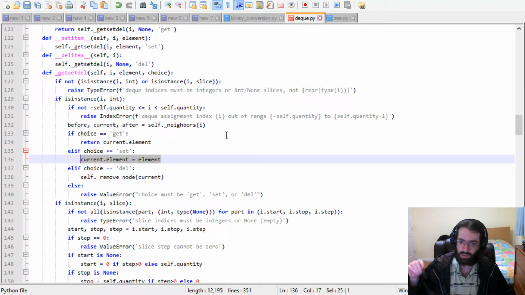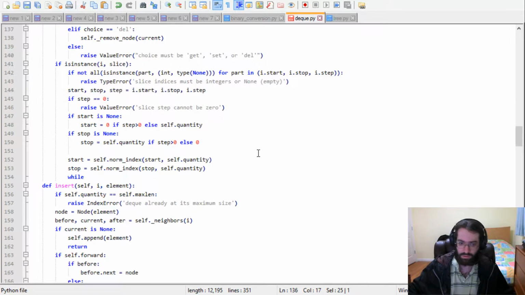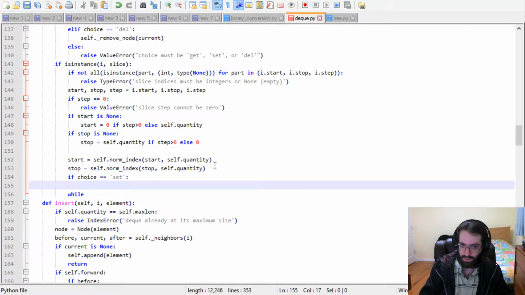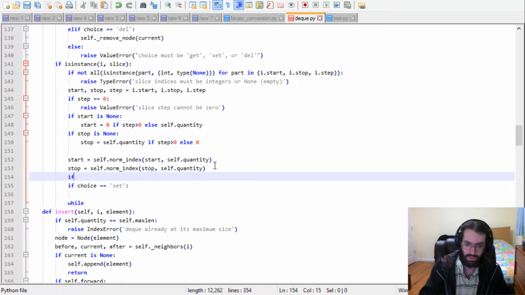Maybe we should, let's do the following. If the choice is set, let's do get first.